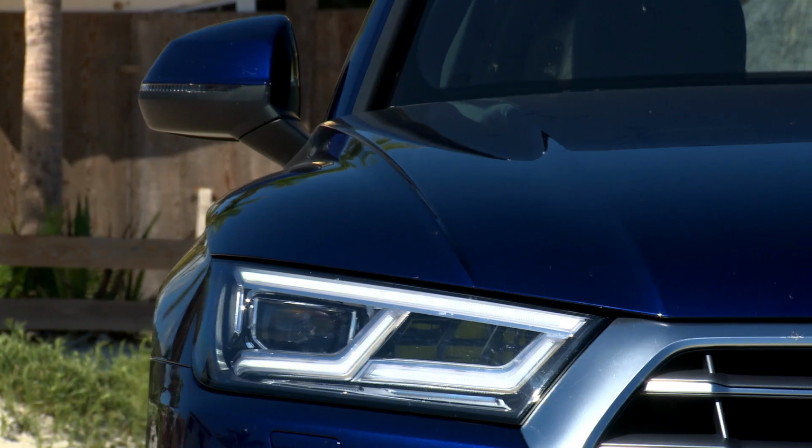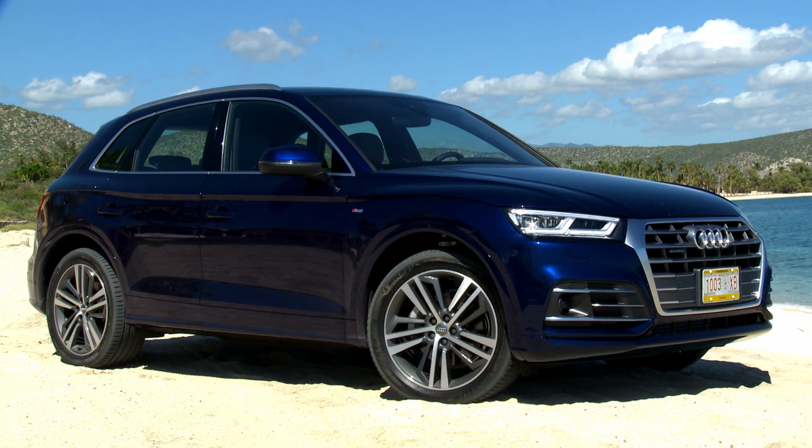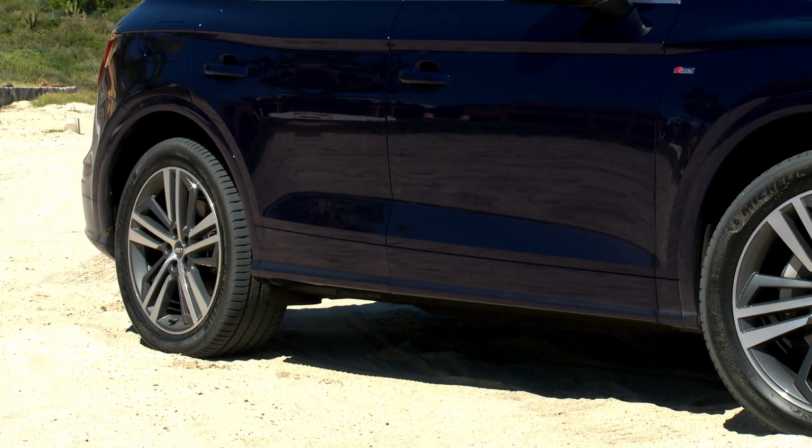And what's also important to know, together with this new platform, the MLB platform for the bigger models in the Volkswagen Corporation, so also where the Q5 sits on, so for example also the A4 or the A5 or even the Q7, they are all some kind of siblings. And together with this new platform, the car has lost about 90 kilograms of weight. But as I already said, it has not lost its price.